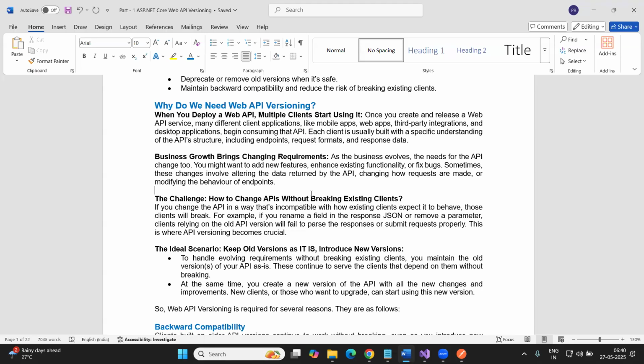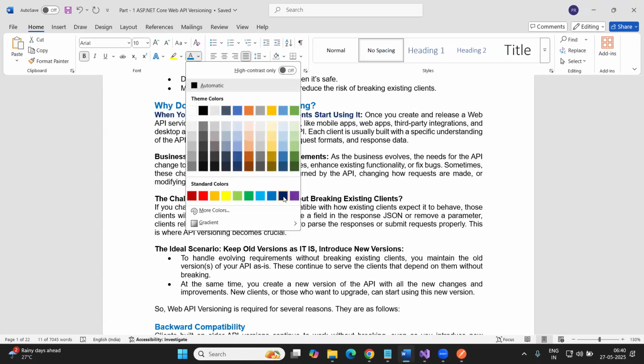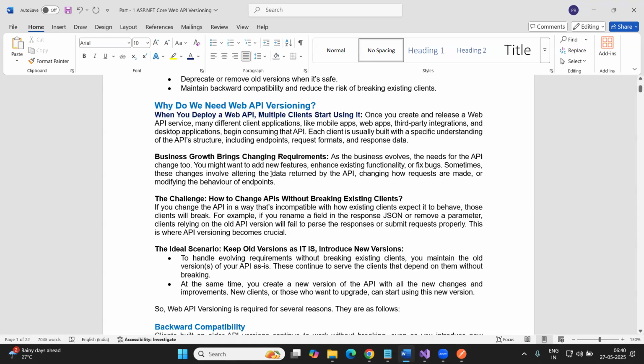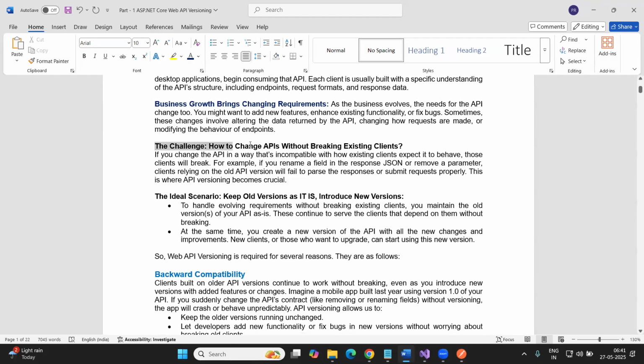Then see, this part is fine. Once you create a new API, definitely it is going to be consumed by multiple different types of clients. And this part is also fine. Once our application or business grows, we need to enhance the functionality, update the functionality, and fix the bugs. That is common. Then what is the challenge?